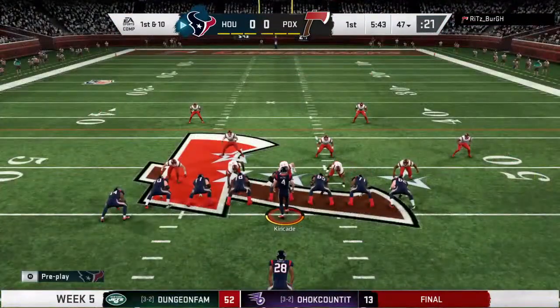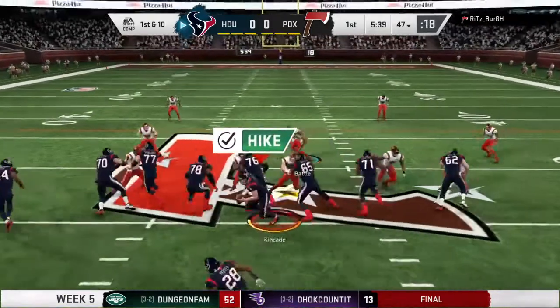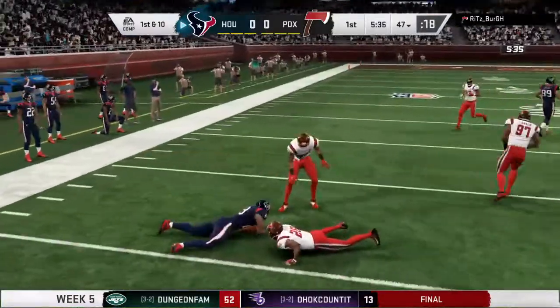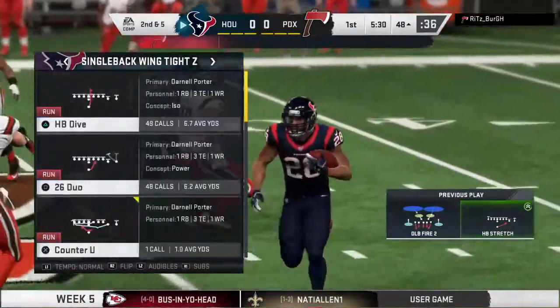Hey, that's good. They'll run on first down. Porter. 5 yards is the tally on first down. That brings up 2nd and 5.